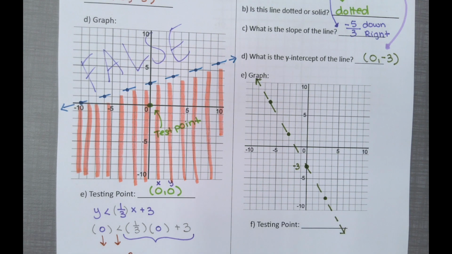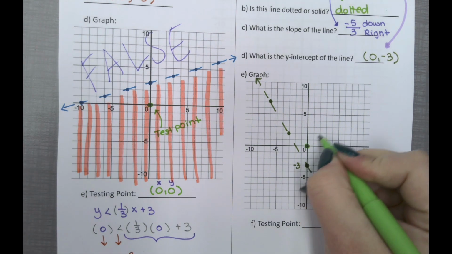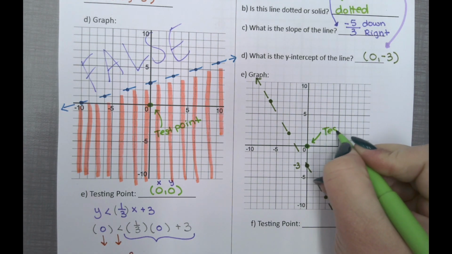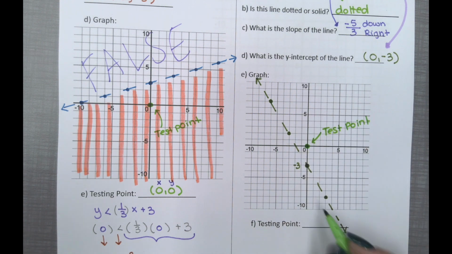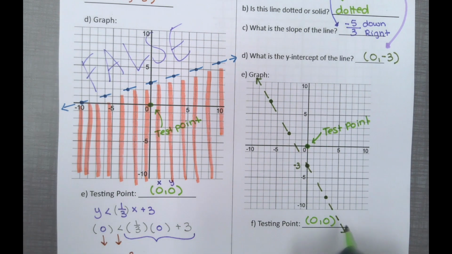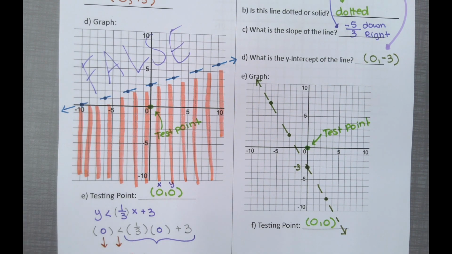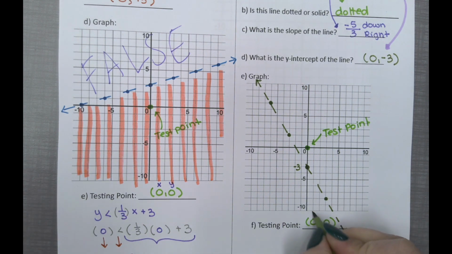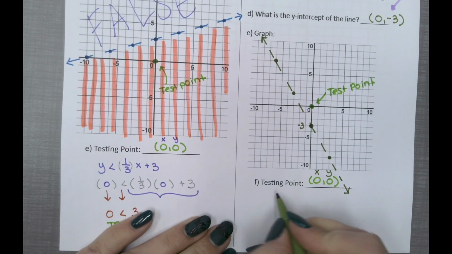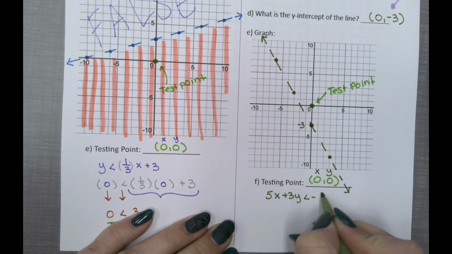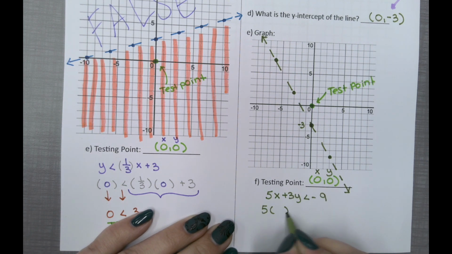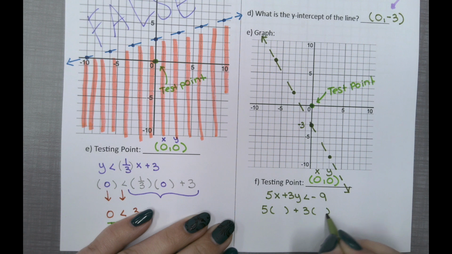All right. Again, we're not done. This is an inequality, so we have to do a testing point. Again, I choose to do a testing point of 0, 0. For me, it's the easiest. So we're going to be testing this section right here. Same thing like we did before. We're going to label the x, then label the y. Copy down the original. Open up for x, open up for y.